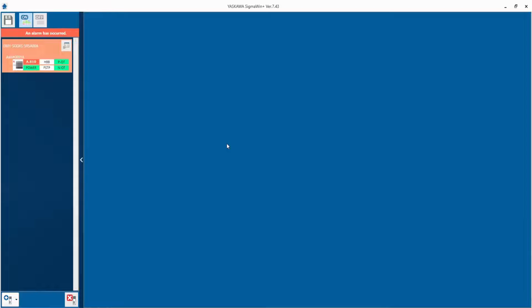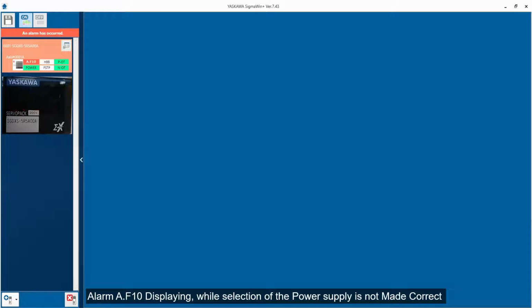So I have switched off the power and I have switched on the power now. Now you can see there is no alarm. A.F10 alarm is coming. This is a new alarm. This alarm is regarding your input voltage supply. So I have given input voltage supply of single phase.